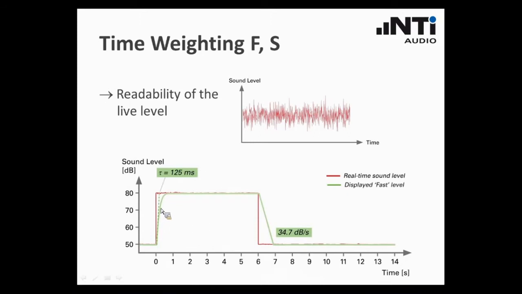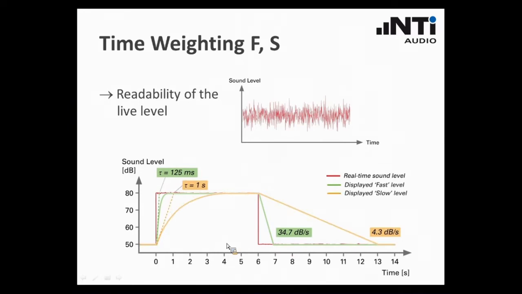The green curve represents the displayed level over time. We have this very sharp rise here, and the display follows with a certain inertia, so it follows a little bit later. The attack time is given by this time constant, which is defined by the standard. Within a little bit less than a second, the instrument will show you the new level with a certain delay towards the initial rise. The same happens at the decay, because the standard defines the decay time for the display of the instrument until it reaches the new level of the actually existing sound.